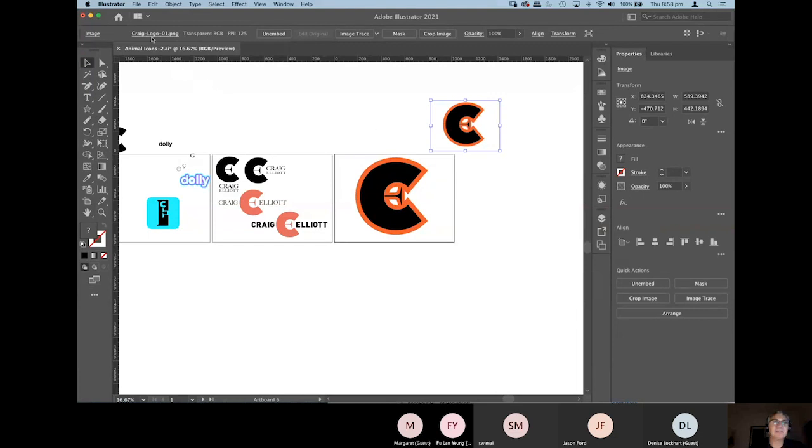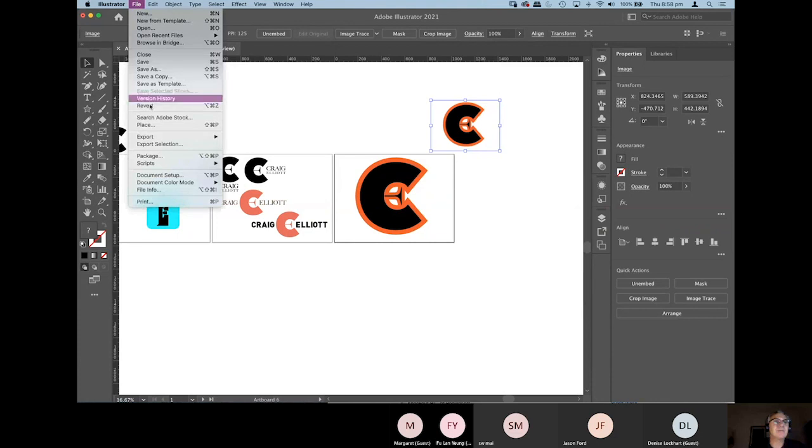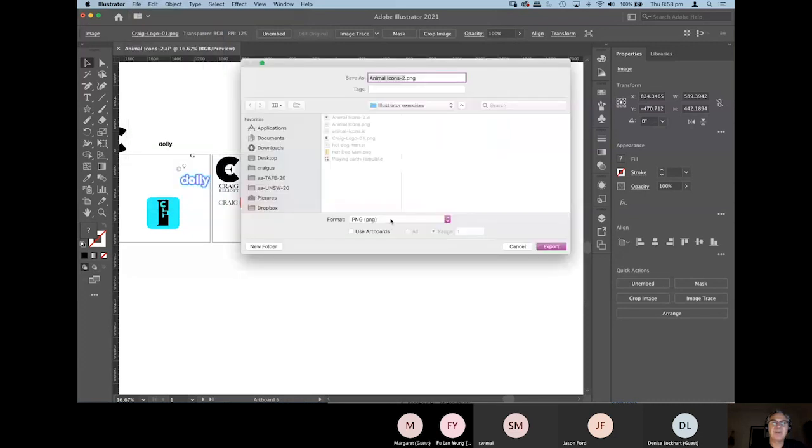Okay, so just to show you again, file, export. There's a few different ways we can do it. I just choose this export as, and we can choose if we want to export things as a JPEG, we can do that. So this will also be a suitable file format to use in web.